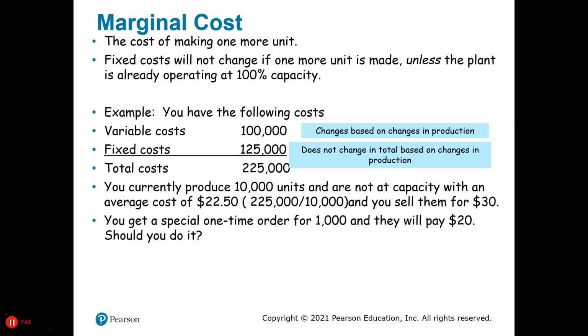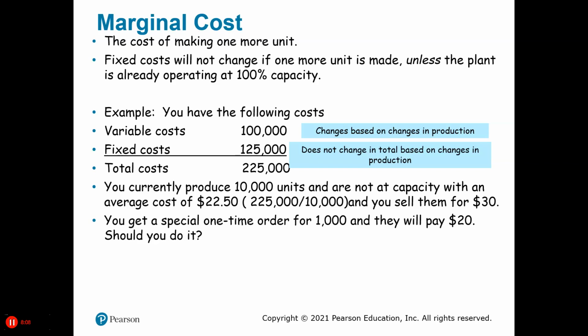What happens if somebody comes to you and says, hey, one-time special order, you're never going to deal with them again? Now that's really important, because you want to be very careful about doing this. If your primary competitors find out about it, they're going to want to only pay $20. And if you're working with a government contractor, you better just forget about it and keep your $30, because they don't like anybody getting a better price than they do.